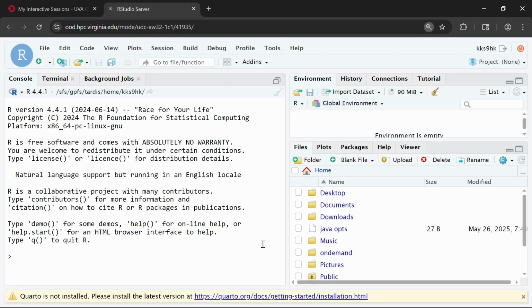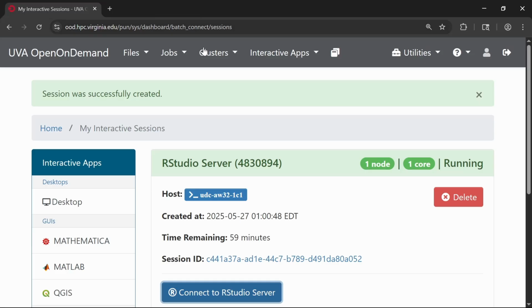This is what RStudio itself looks like. You've got the console on the left and your file system on the right. RStudio can continue any active processes even if your connection drops or you close out of the browser. If you exit out and want to continue the session or check if the code is still running, you can always relaunch the session using the button that will pop up.